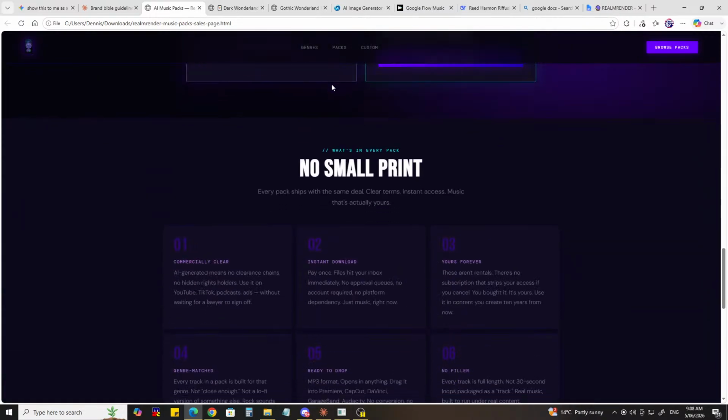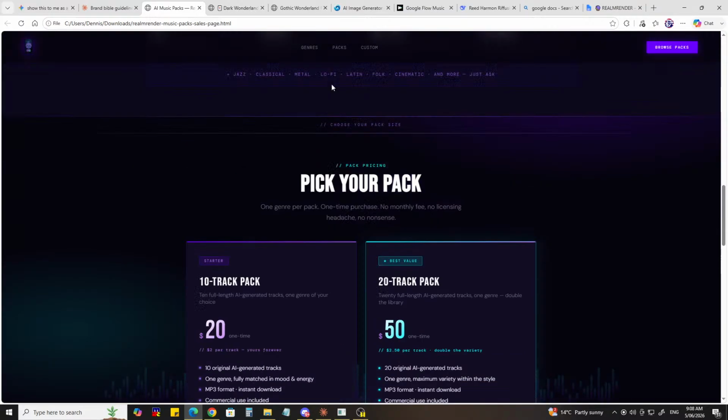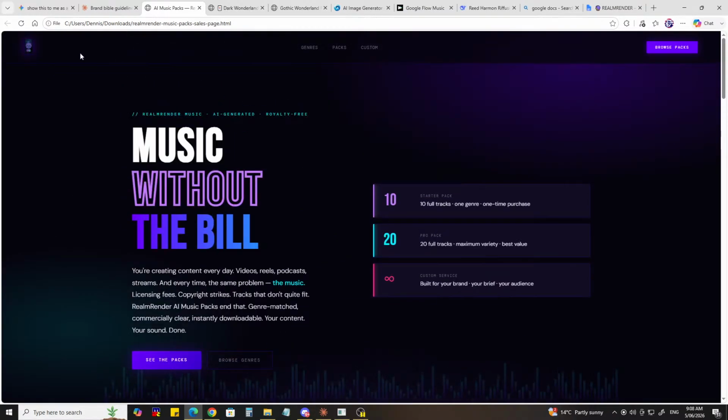And this is what you all need to start doing. This is fully 100% branded. I would have to tell Claude to make my logo a little bit bigger so it's actually visible. That's a little bit on the small side. But I can literally just go back in and say, hey, my logo needs to be a bit bigger so people can actually see it. Because right now it's too small.